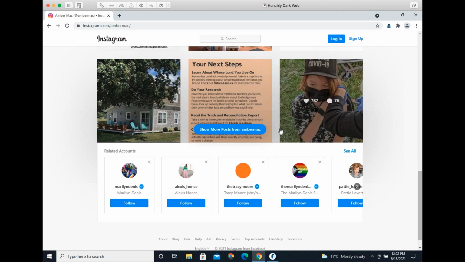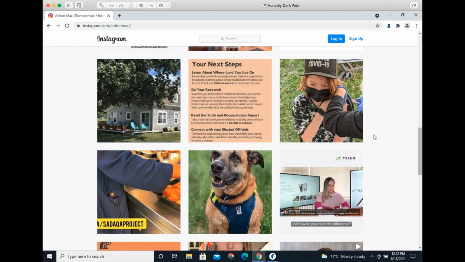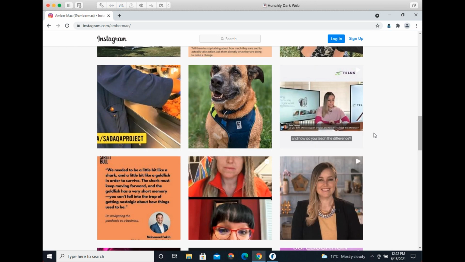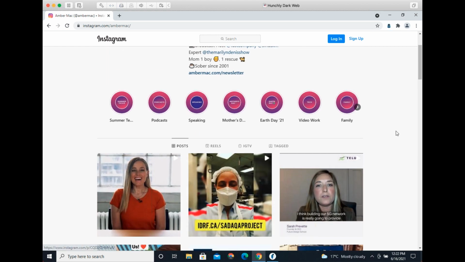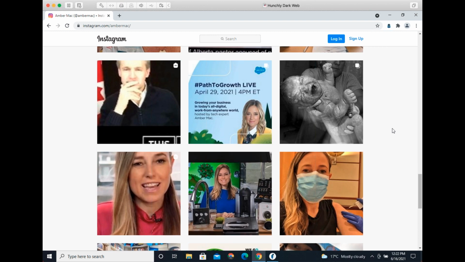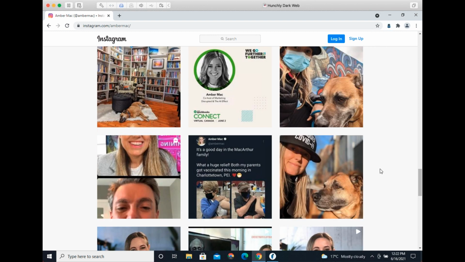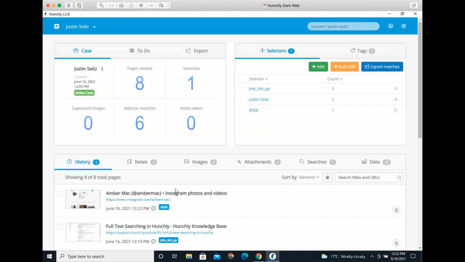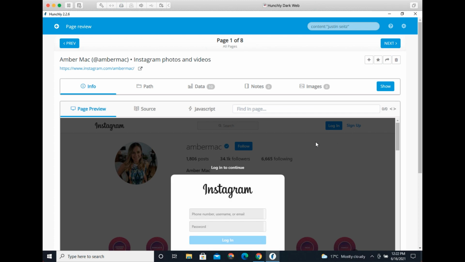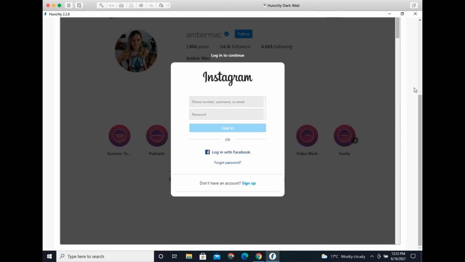Anyway, so the trouble here is, as I scroll down this page, what you'd expect Hunchly to be doing is preserving all of this. So as we scroll down, it's doing its thing. It detects more pictures, it captures, I keep scrolling, I get this pop-up. The pop-up's annoying, whatever the case may be. And then I go into my dashboard and I'm like, cool, let's go review this page. Okay, so problem number one, this thing, this login to continue box.